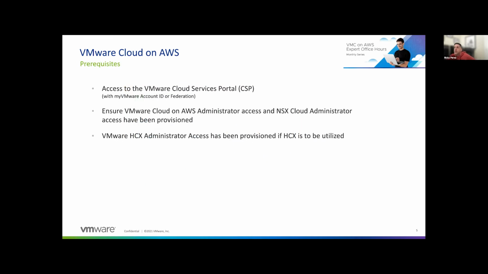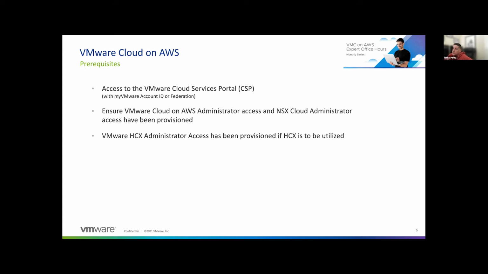A few things that you're going to need once you actually deploy your SDDC. First and foremost, you need access to the VMware Cloud Service Portal. You may hear us refer to it as the CSP. This is where the majority of your SDDC configuration is done: administration of users, networking, and connectivity such as VPN, Direct Connect, and things of this nature.